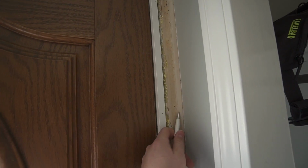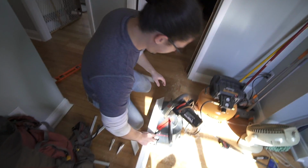It's not going to fit the whole piece. Like that. Almost. This house is so jacked up, guys. Whoops, sorry. We had to really jimmy rig this corner. That's fine.